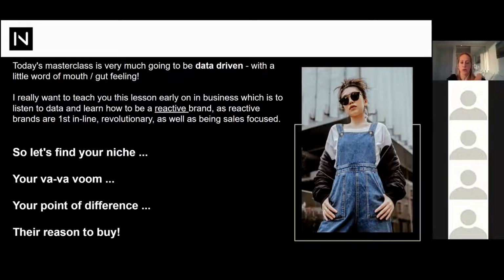Also, if you grasp the concept early on in your business about how to seek data sources, seek information, and therefore be reactive to this information. So, as soon as COVID happened, how reactive were you as a business? What data were you listening to out there? What could you have done to have been better? So really, in setting yourself up as a structure of a business, what sources are you listening to? How reactive can you be? That is going to be a positive factor in you selling through your product more successfully, because you reacted to X when it was happening at an early stage. So it is really, really important to get the right data sources now, early on in business, so that you can react.